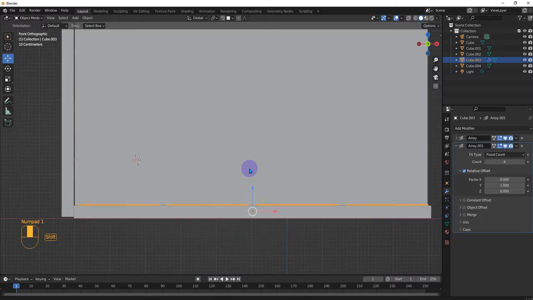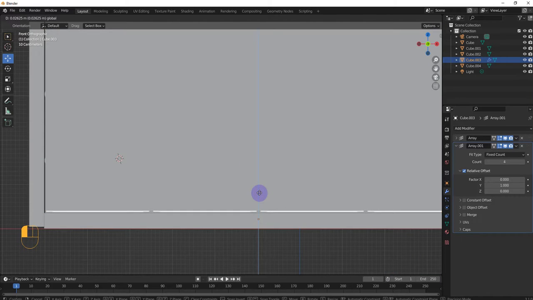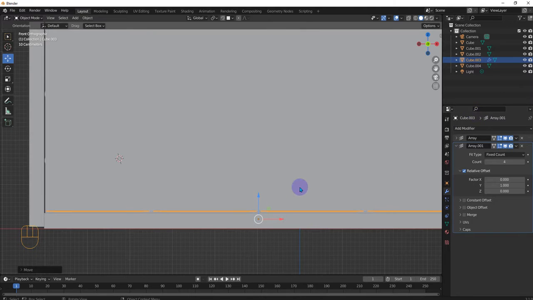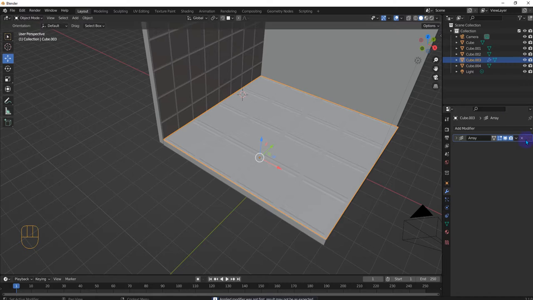Once this is updated and you apply the modifiers, you won't be able to change it. So either leave these modifiers until you're done with the design you want for your tiling, or just go ahead and apply.